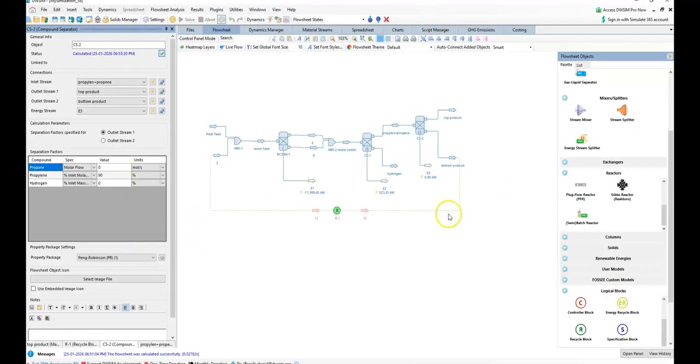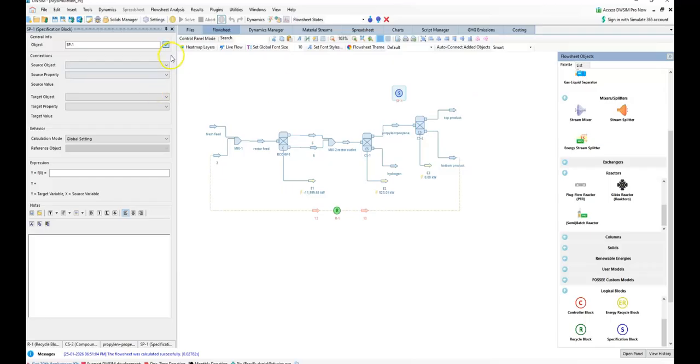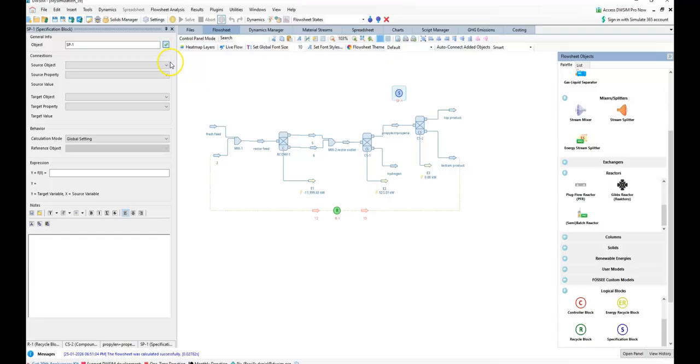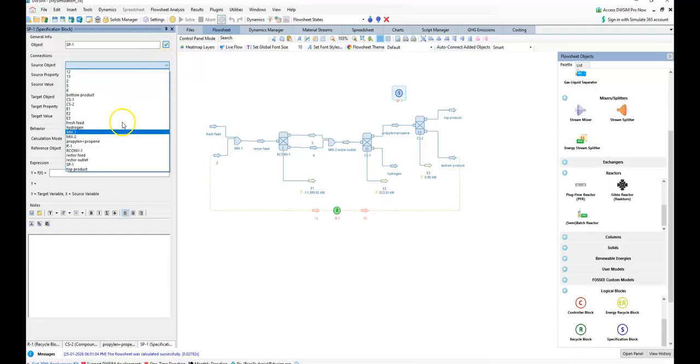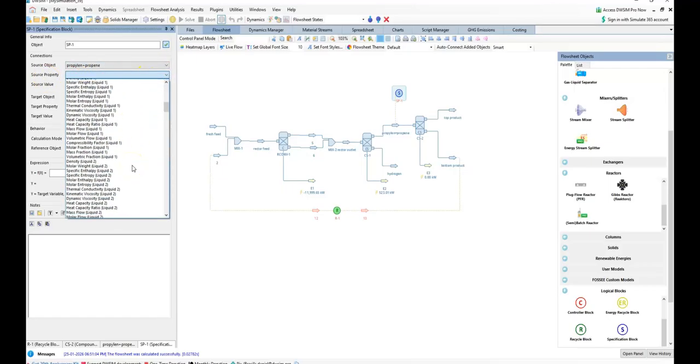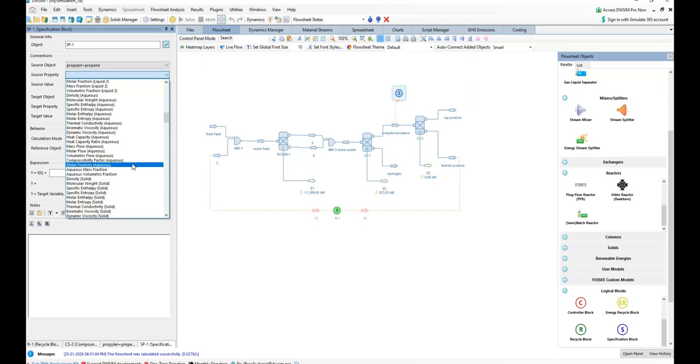For that we will put one specification block here. In that specification block, our source object, because we know propylene and propane here, will be propylene and propane. From that we'll consider source properties, propylene. So mass flow of propylene, where is that?